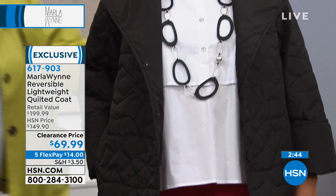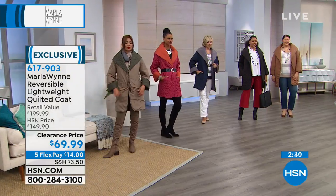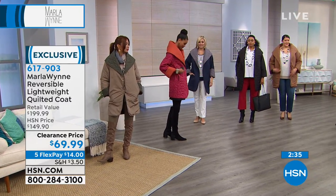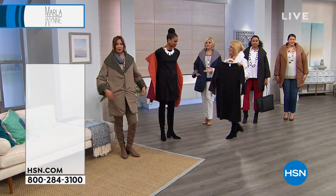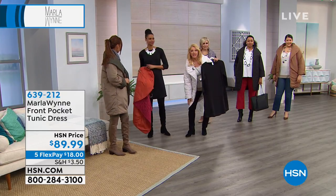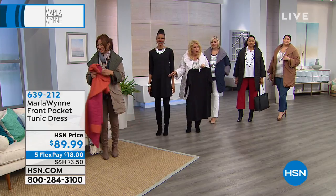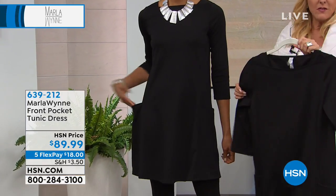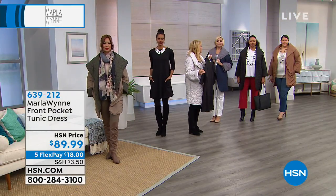Can I grab the black dress, girls, or guys and gals? Thank you. Okay, so we do want to mention this again, because you cannot see it on Victoria right at the moment, but this thing is on fire. I want to give you the item number once again, if you're looking for the perfect dress. When Val had it on, it hit about the knee length. Obviously, Victoria's pretty tall. There we go. Pockets all the way down the side that are built in. If you need that perfect little black dress, all over this. How do you describe this, Marla? What weight is the ponte? A soft weight ponte.